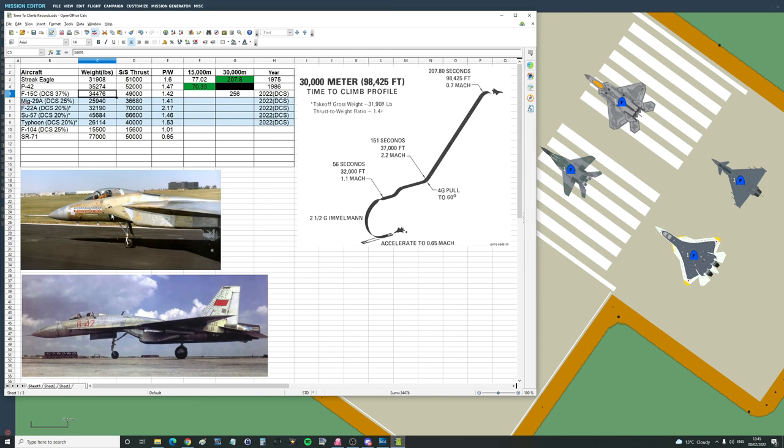You have to remember that the Streak Eagle was not really an F-15. It was an F-15 base, but with loads of stuff removed. Interior and exterior, even the paint. They didn't even bother painting it to keep it light. Hence, its low weight here, under 32,000 pounds takeoff with 40% fuel, 50% fuel I think they had. Its uprated engines to 102% RPM at 51,000 pounds, I believe, giving it a massive power to weight ratio of 1.6.